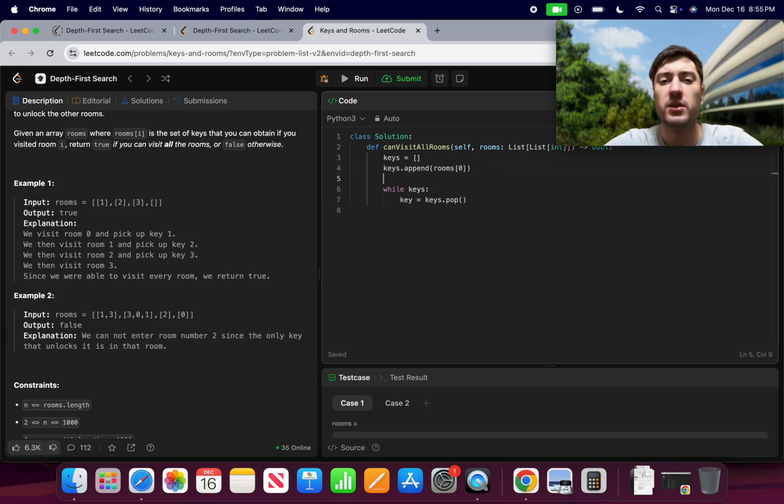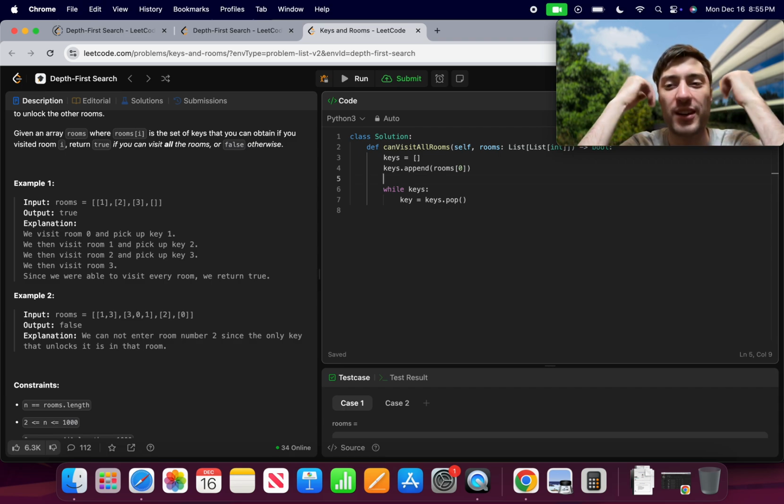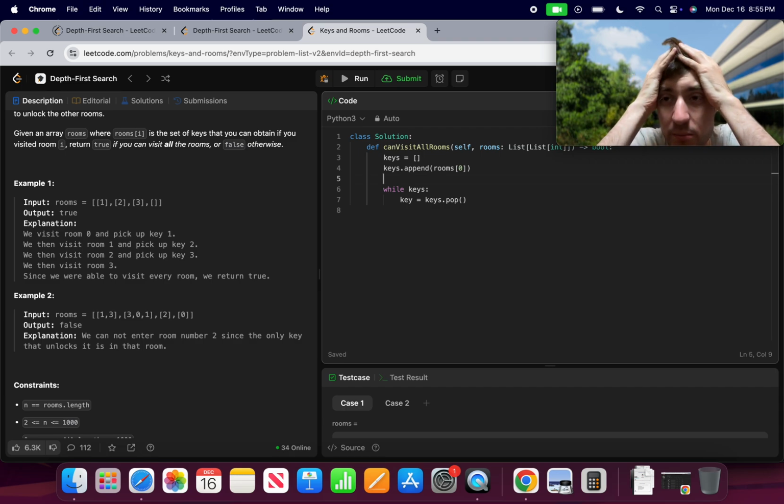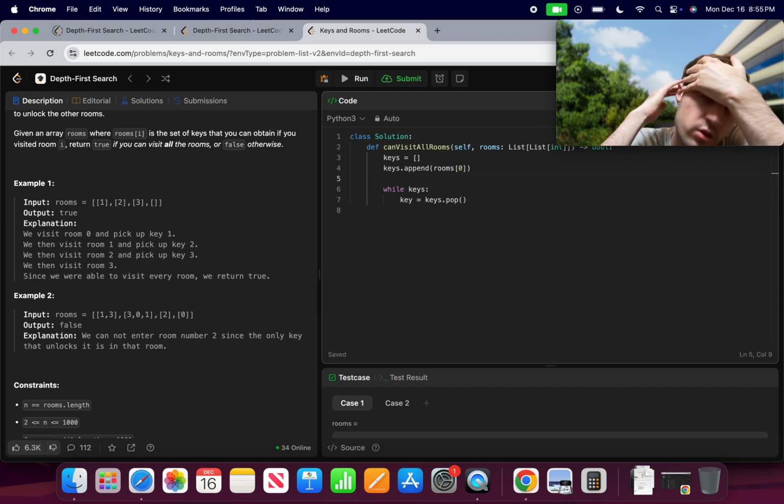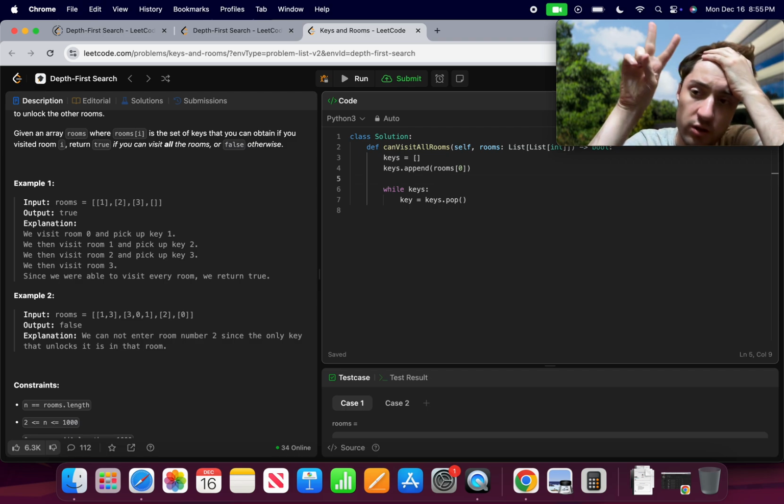So I need some way to make sure that I don't... what if I do something like this? What if I have a set? Can you add and remove values from sets, or are they immutable? That's something I should probably know, but I don't. Because what I'm thinking about doing would actually solve two problems.